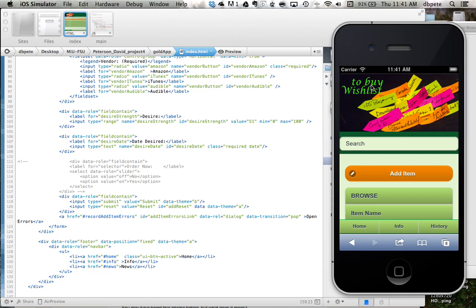What information did you research to complete this project? I spent tons of time looking up how to do different things, but also using Adobe Kuler to look through various color palettes. Looked at a couple books that had to do with JavaScripting and colors and jQuery Mobile, so I did a lot of research.